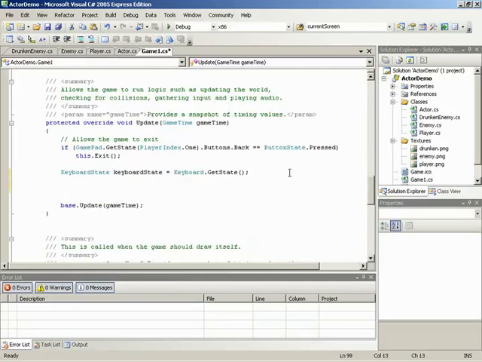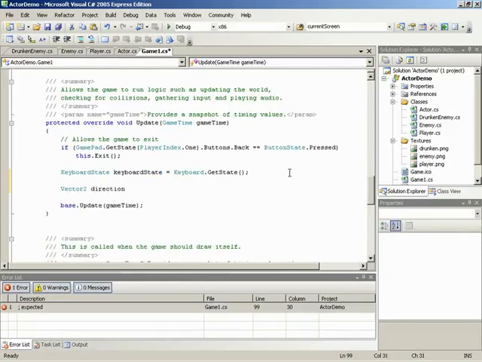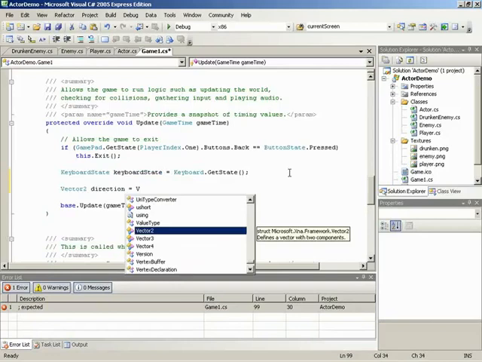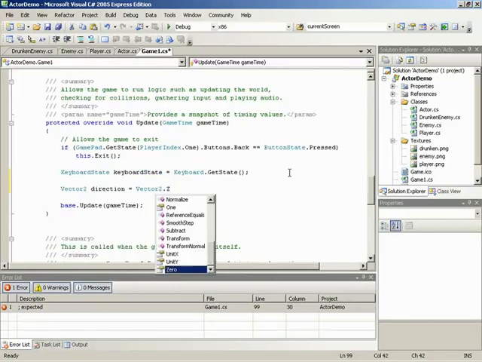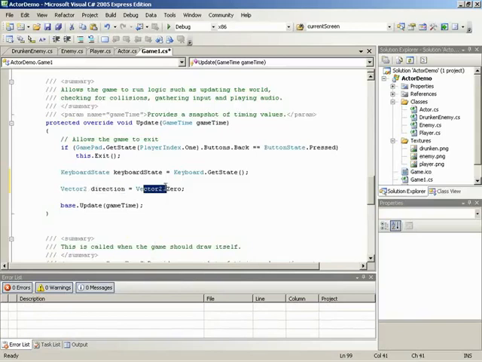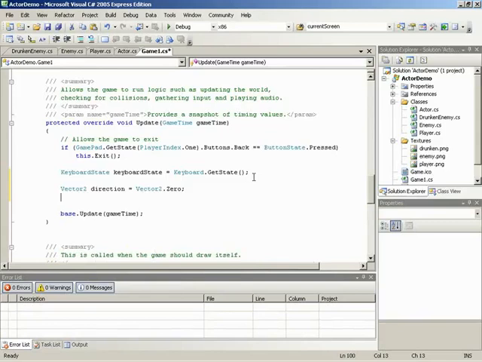Now, the idea here with the player is, in a way that's similar to the enemy, I want to come up with a direction for the player to go, and then influence that direction based on what keys are pressed. So I'm going to set up a vector2 called direction, and just like with enemy, initialize that to 0, so it's Vector2.Zero. This way I already have a good base, no direction, but set to 0. Now I can just add on to whatever X or Y, depending on keys that are pressed. So the next one we'll do is start to look for keys.